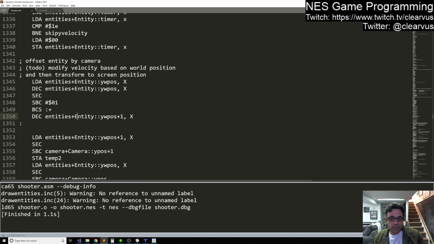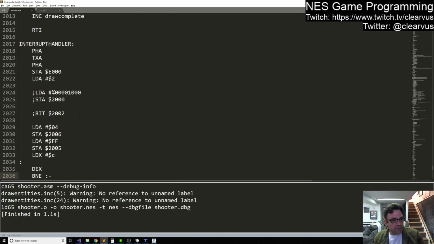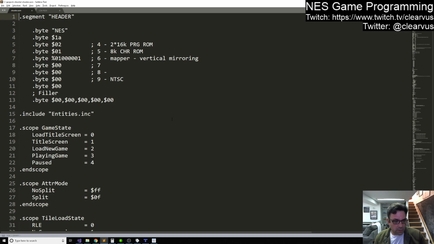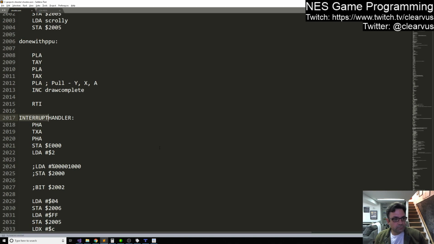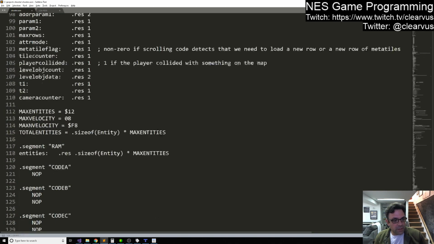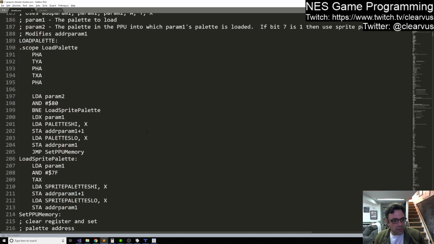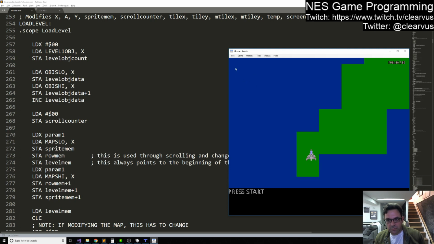I think I want to get rid of, I've talked about this before, I know we spent some time adding the status bar, but in the end, I kind of feel like I don't actually care about that anymore. I think we can do information that we want at the top with sprites.